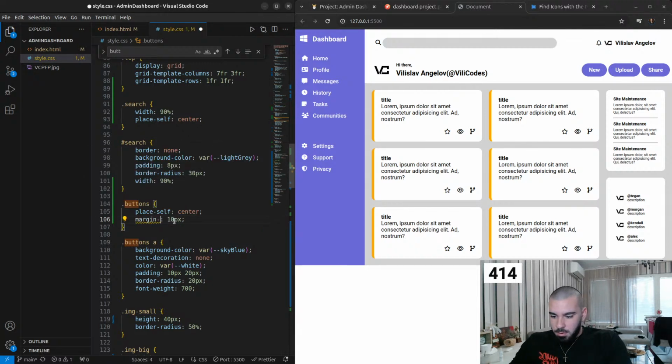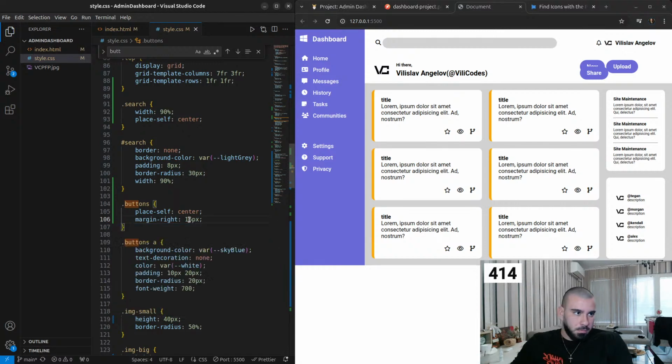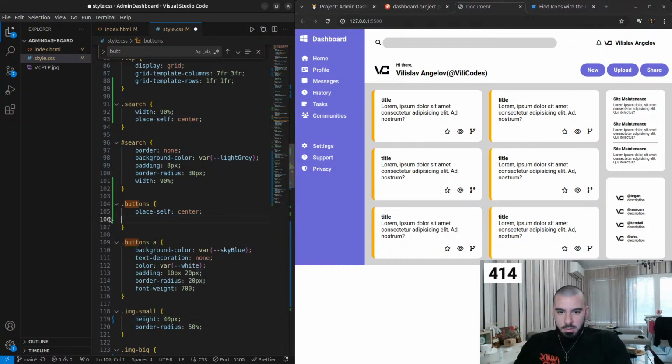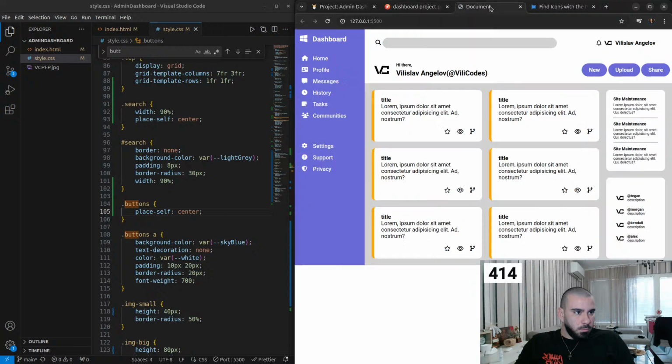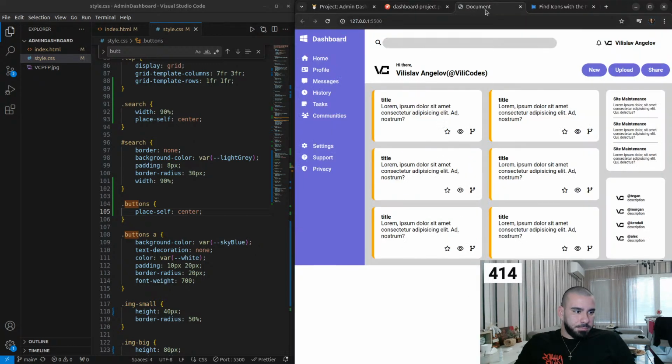Margin right 10 pixels. I think it's too little. 15. Now their area is too small for that, so it doesn't quite work out for the buttons. In their design, just everything is a bit smaller. I guess it works for now.